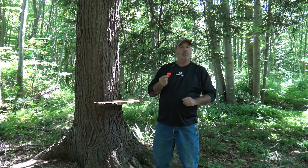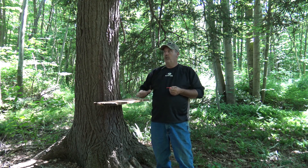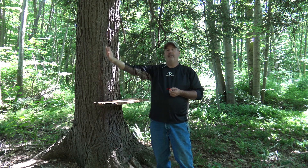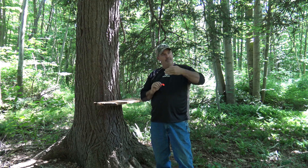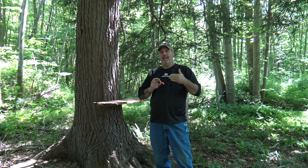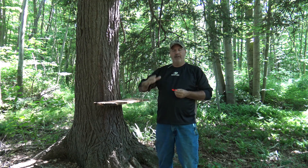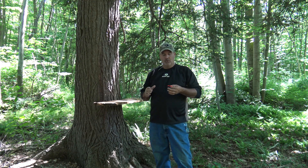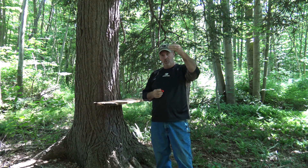When using these calls, if you want to be a lot more effective, you want to use the wind to your advantage. So if you have a coyote answer you way downwind, he's going to want to come up and get downwind of you, and usually they'll do that within a hundred yards. They're not going to get right on top of you before they do that. We're talking about an animal with a very high sense of smell who is very aware of everything that's going on, so he's going to want to come in downwind of you — and usually that's a hundred yards or more.